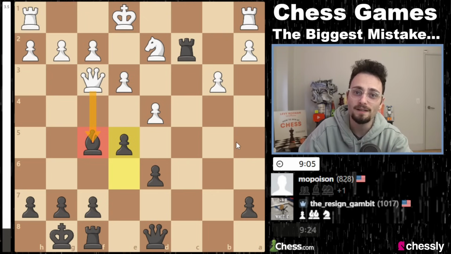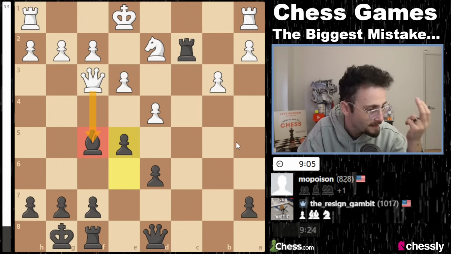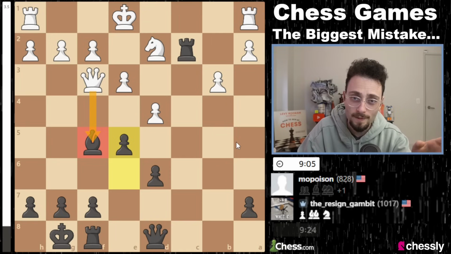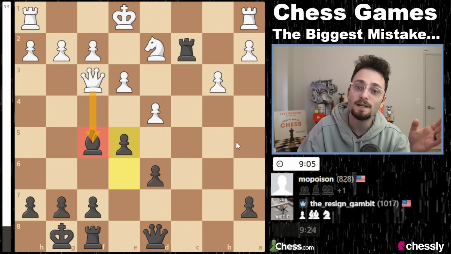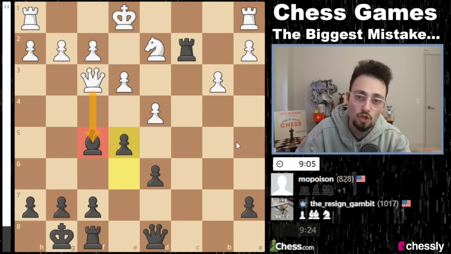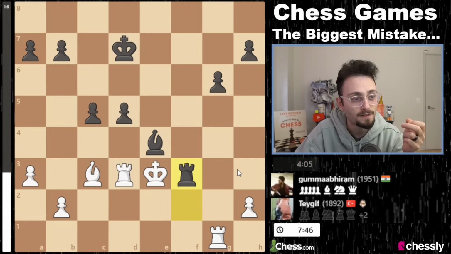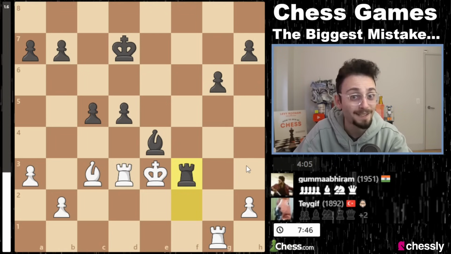Every move you make, the position changes, and you've got to be thinking of your opponent as well. Many chess players make this mistake. You will continue to make this mistake, I promise. But chess is about slowly improving. And then you will get to this level. And then chess is going to be really, really fun.